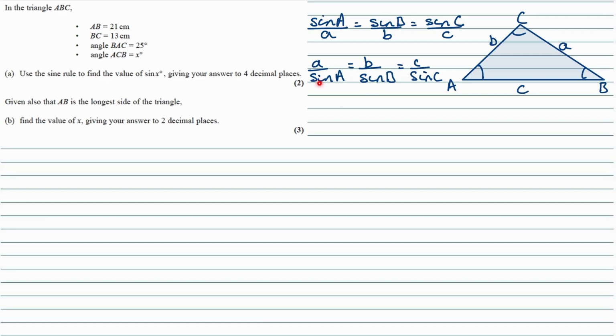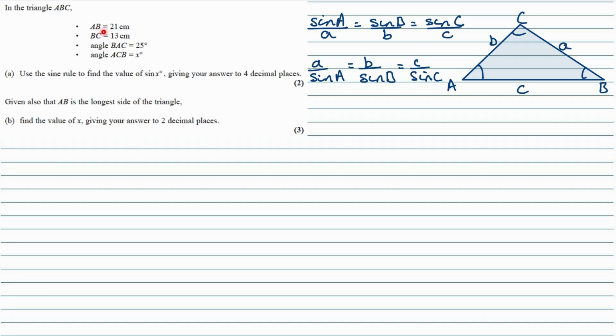a length, we could also use the reciprocated version. So we use this if we want to work out a length, and this one if we want to work out an angle. We could use either. It's just easier to use this one for a length and this one for an angle. And we've got our general non-right angled triangle here, where we're labeling the vertices with a capital letter and the opposite side with a lowercase. And we always use the sine rule when we've got an opposite pair of angle and length.